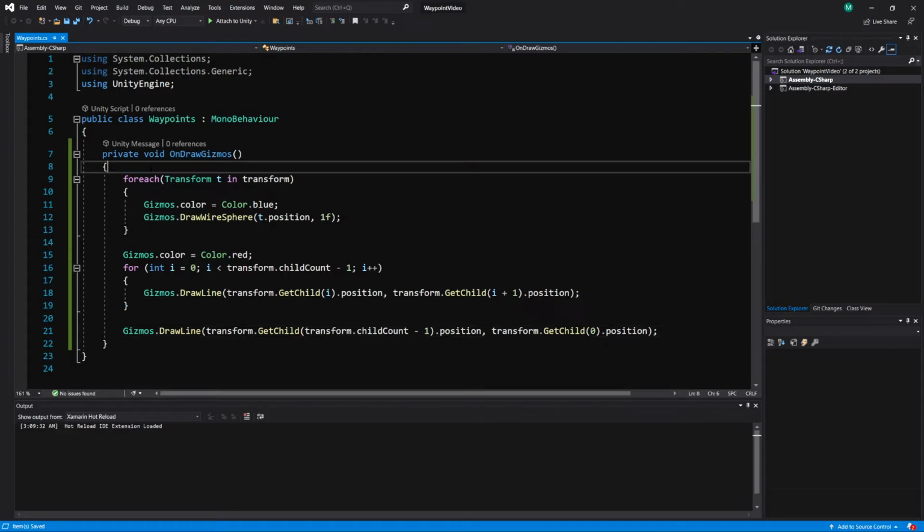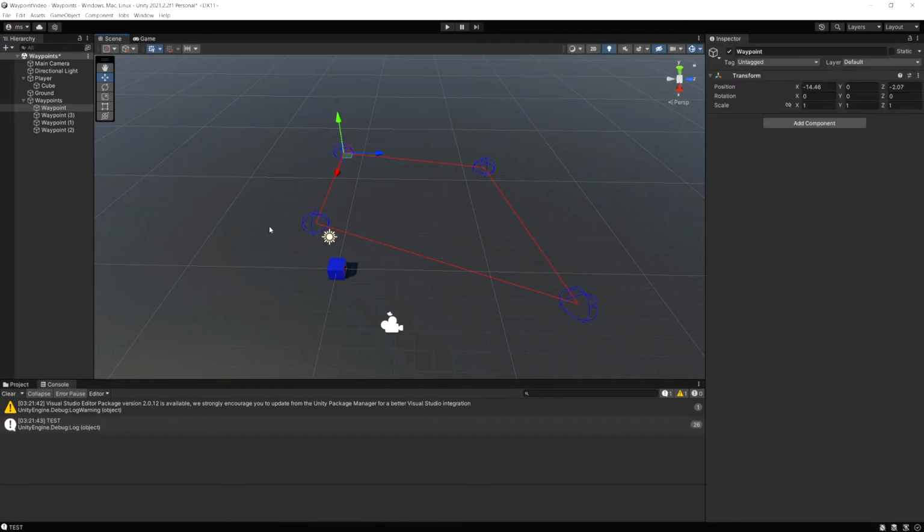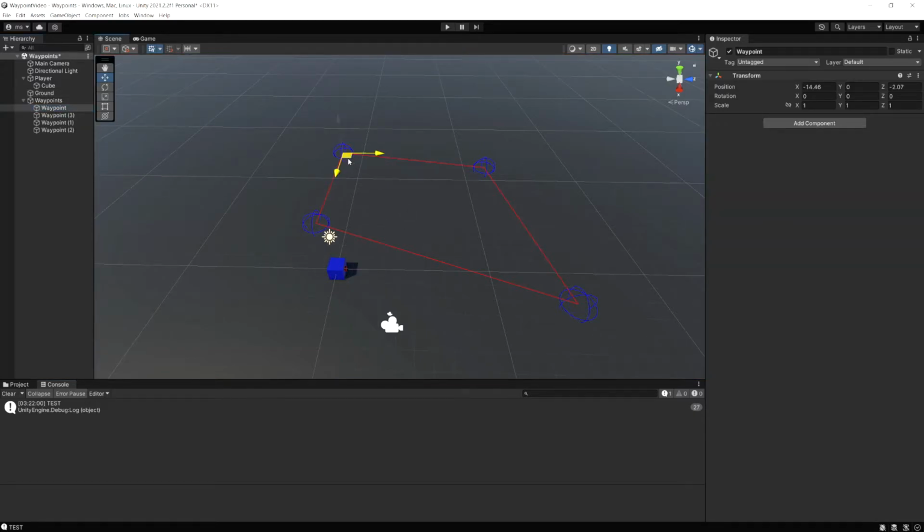I just want to show a demonstration in DrawGizmos here. I'm going to do Debug.Log, and I'm just going to put test. We don't need to say anything. So now if we go back to our game, let's refresh this. Okay, so notice test is running. It's kind of running randomly. It doesn't run every frame, but it is running. And if I start moving one around, notice as I'm moving, it will update every single frame. So it looks like it's doing a lot of work here, and it's just updating on changes.